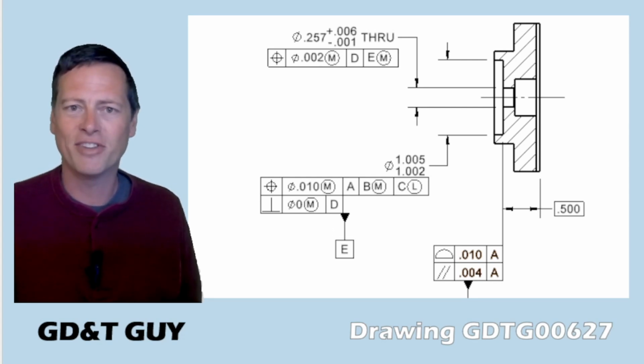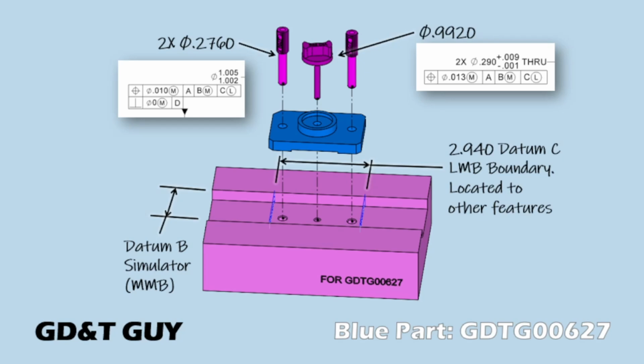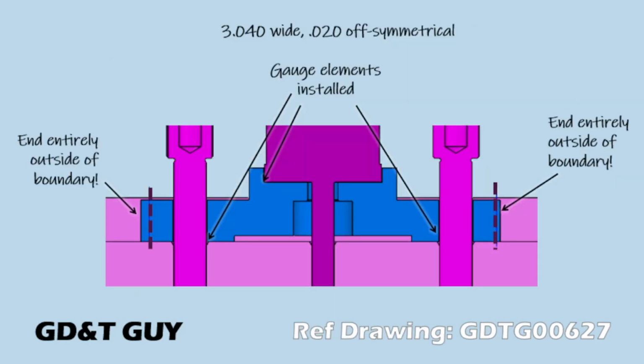Again, preserving section thickness. One inconvenience for me making this video is that it's pretty difficult to come up with a practical LMB gauge for this part, which I remember learning is notoriously difficult. Specifically, the problem is the datum C simulator. It's hard to depict as a physical object. And so what I've put here are the imaginary planes that represent the least material boundary. And then an example of a passing geometry would be our 3.040 wide version with the screw holes and 1-inch diameter features shifted off center by a little bit.